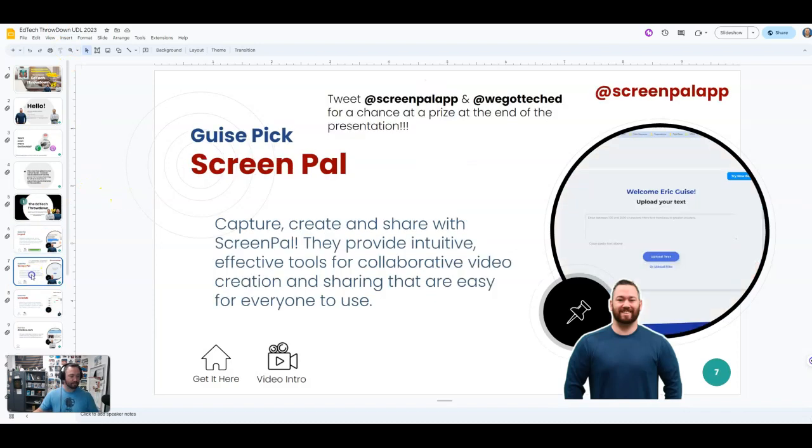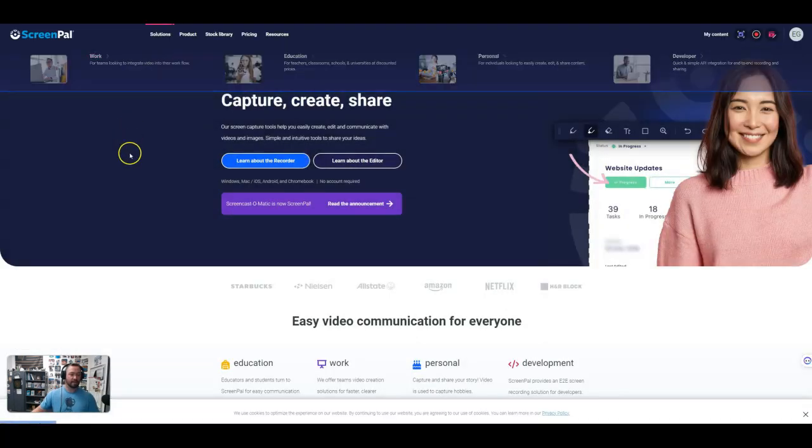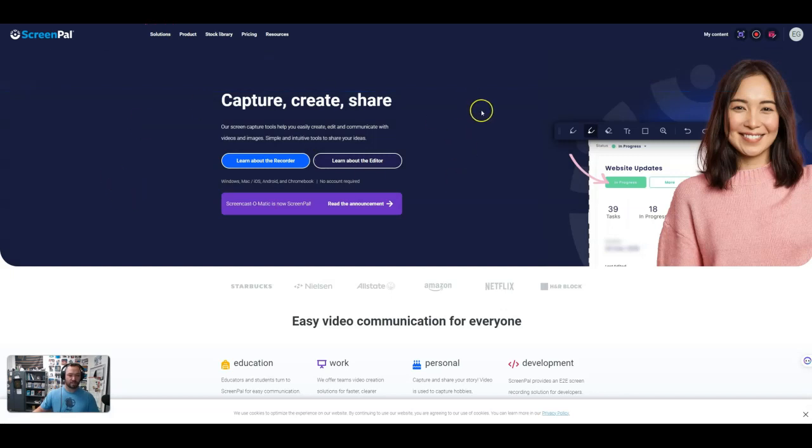All right, so let's head into my second one, which is ScreenPal, which is the EdTech tool that I'm using right now to make this video. I know Nick uses this as well. It used to be called Screencast-O-Matic. It got rebranded into ScreenPal, and we wanted to highlight this one because it just keeps making quality improvements to the functionality of this tool. So if I go into the dashboard here, you can see ScreenPal here.